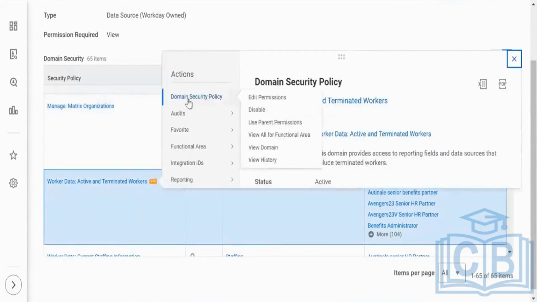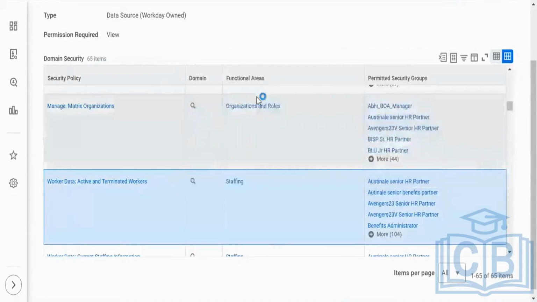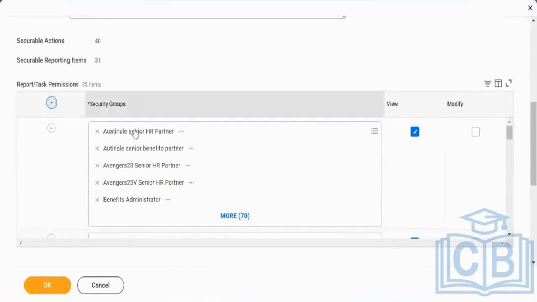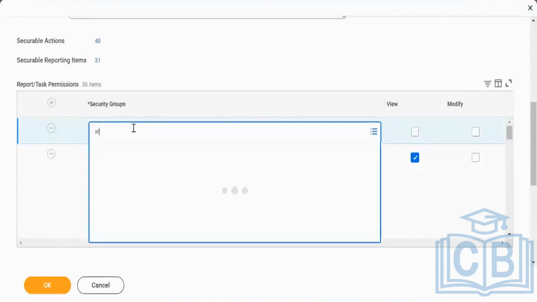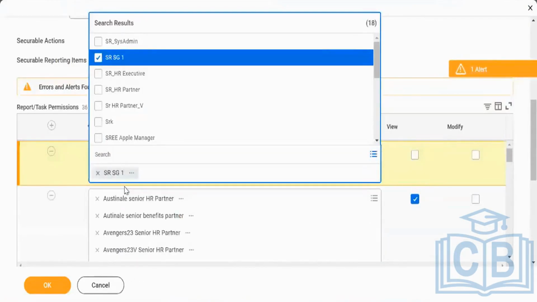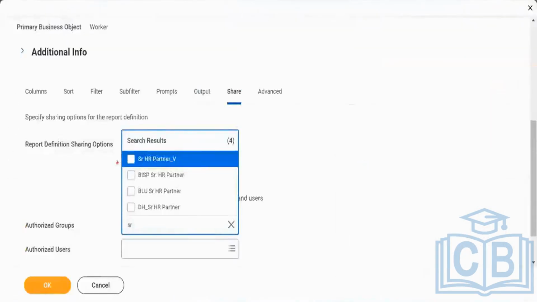For the example, I'll just add domain security policy, edit permission. One second. What was the security group we have created for you?